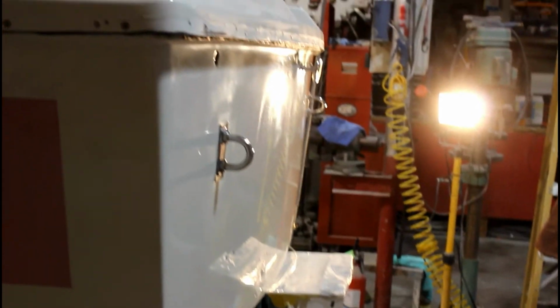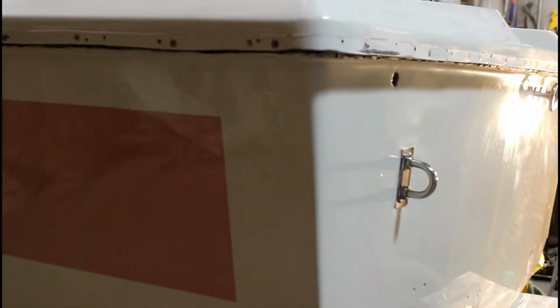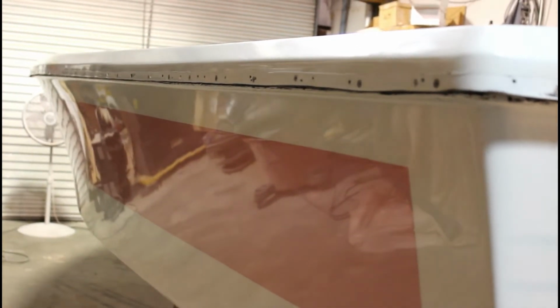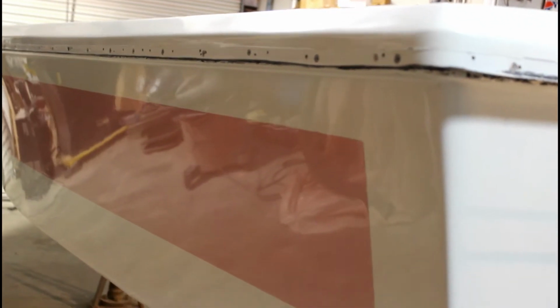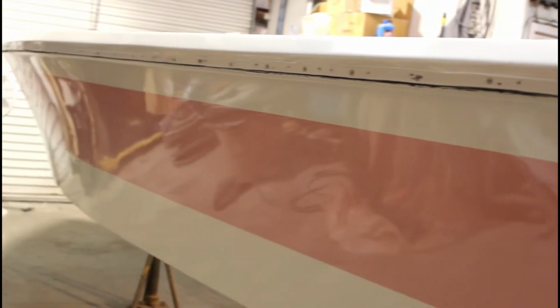But now she's just as slick and shiny and flat as can be. No orange peel anywhere. And next is going to be some decal. Oh, there's looking down the side. It's awfully reflective there. You can see everything in the reflection. It's so clean and clear. But next is going to be decal installation.